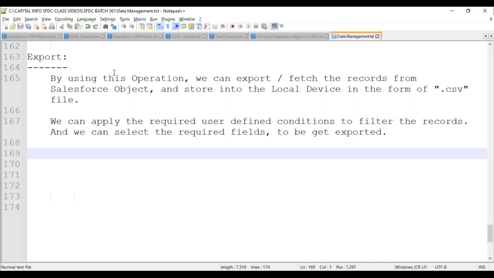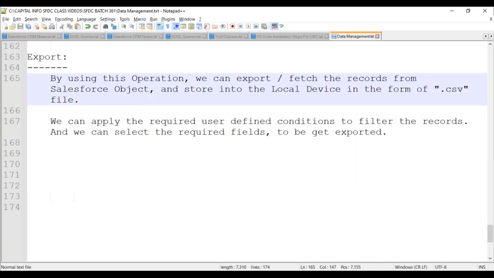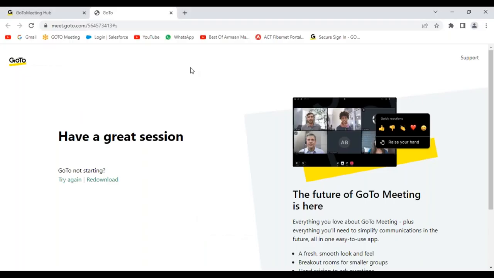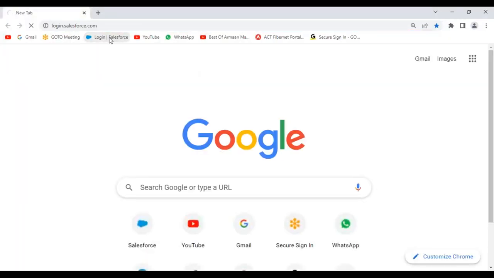Done? Now, let's see how we can export the data to a local device by using this data loader. Now, let me explain. So this is my Salesforce org. Let me go to my Salesforce org now.